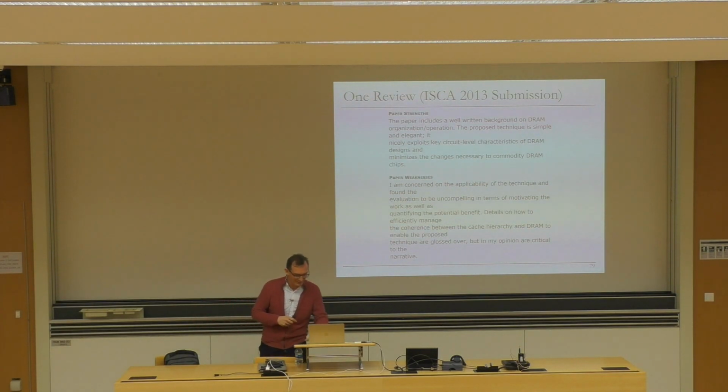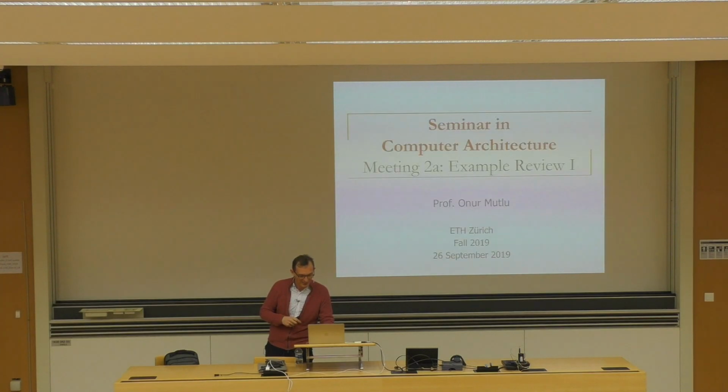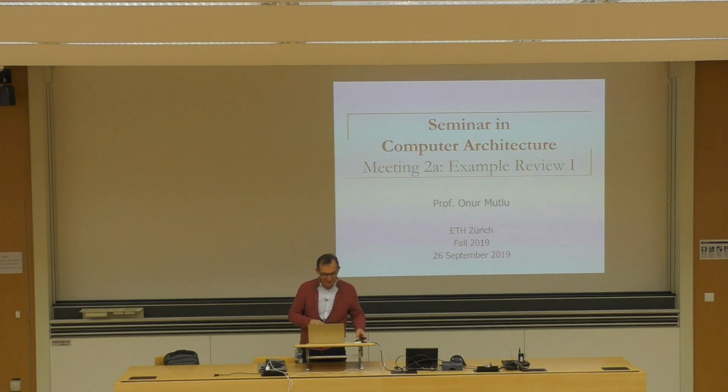Okay. So that brings us to the conclusion slide. So what should we do next? Any thoughts? I don't think we have enough time for another review, unless you want me to rush through it. There are multiple options. We can continue discussing RowClone. If there are more ideas, I'd be happy to discuss. Or we can end early. Or we can start the next review and end in the middle.